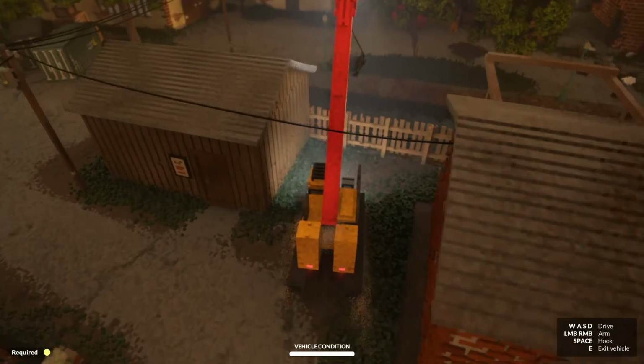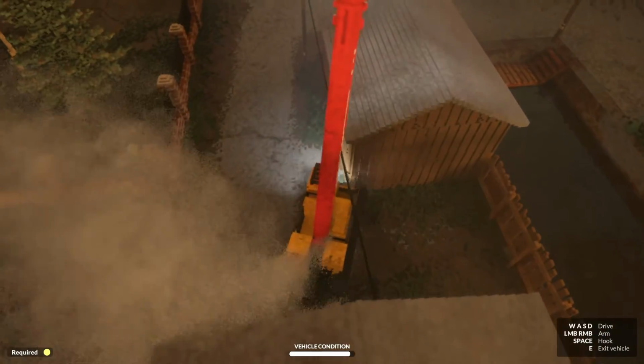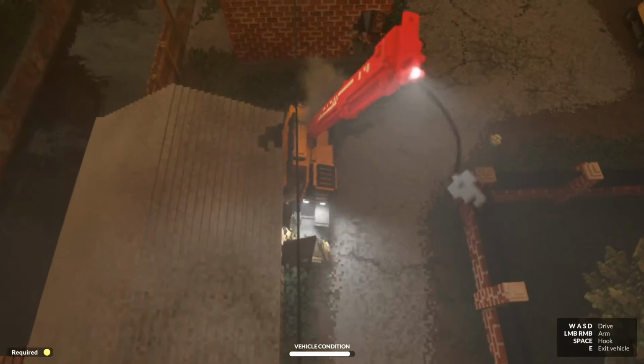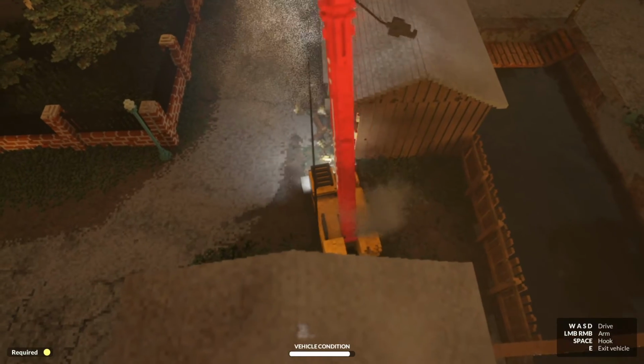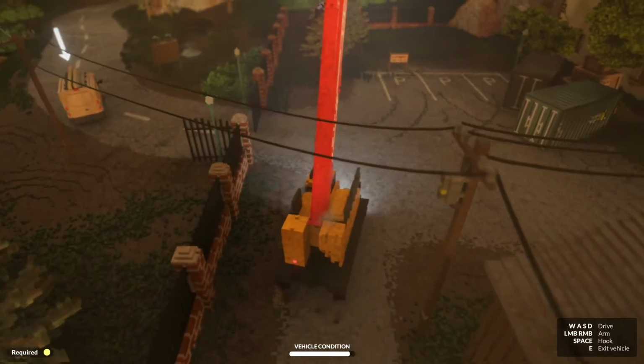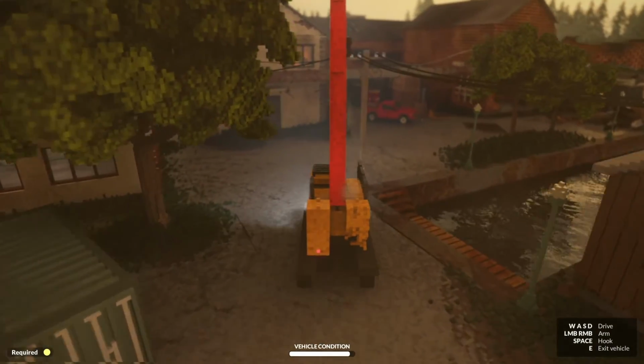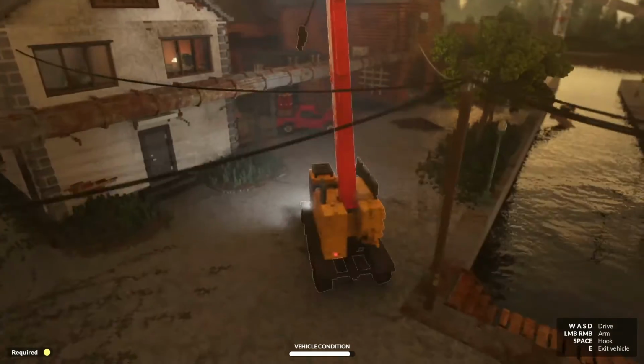Oh, that's the river. That is the river. Right, let's... Nope, nope, don't destroy the vehicle. I need it to destroy stuff. Yes. Oh, okay, just goes through the wires. That's okay. Right, here we go.